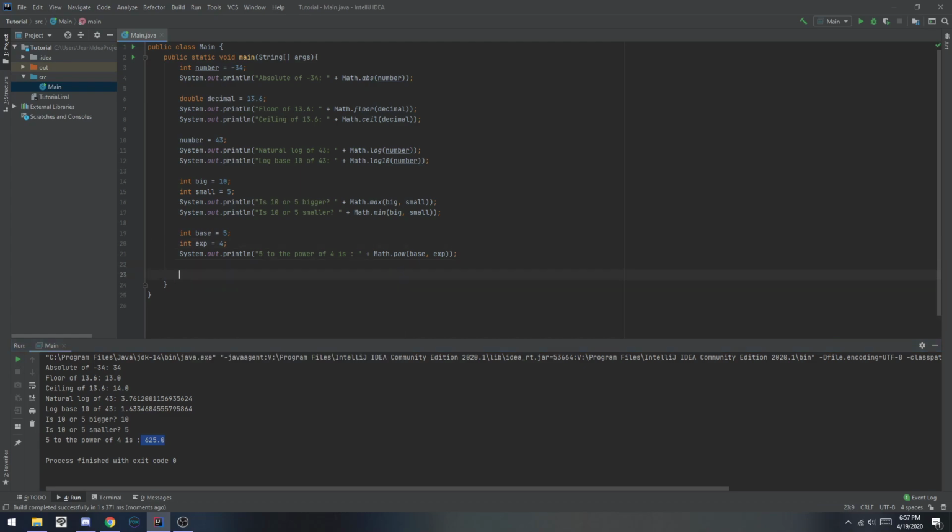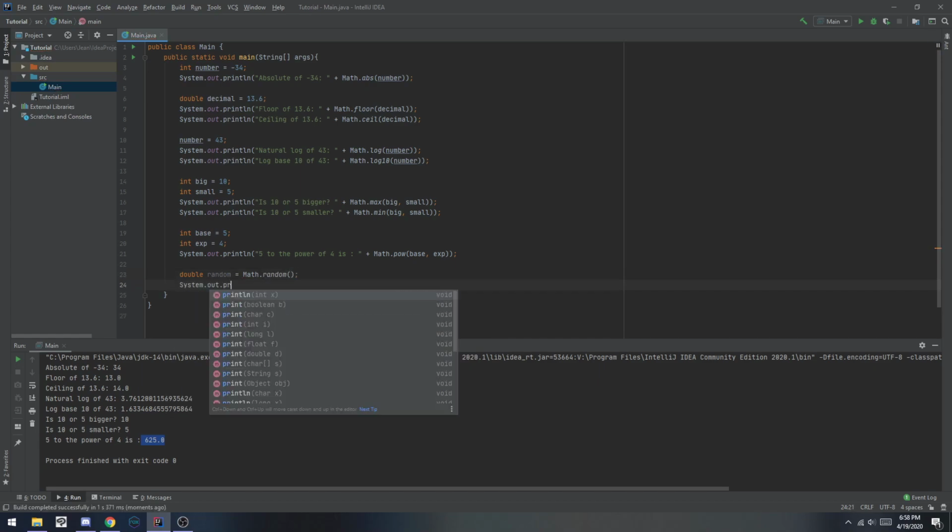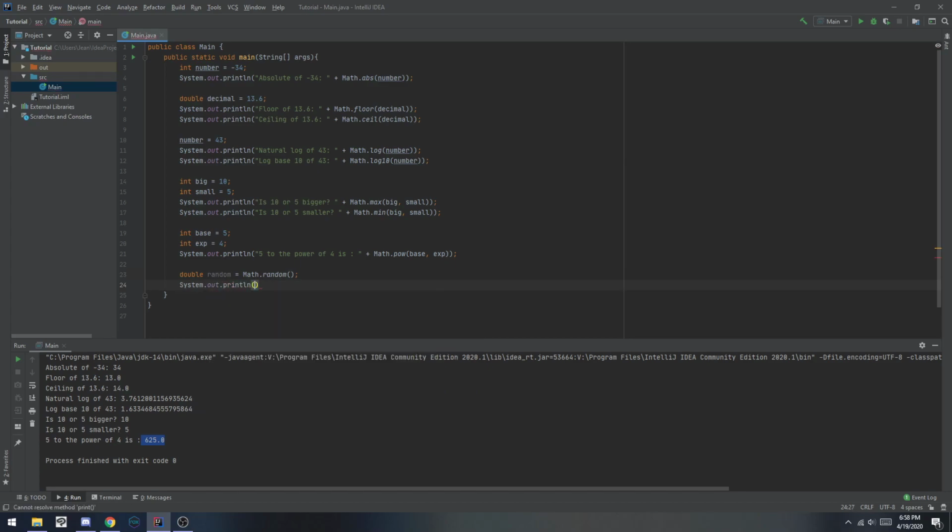This is an important one. Random. Say we want a random number. Let's go ahead and do double random equals math.random. And then we can go ahead and print the line. Random.